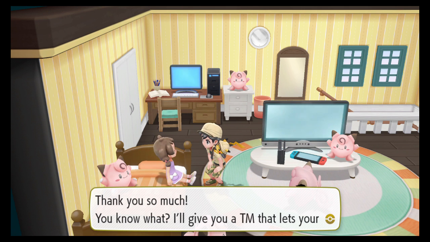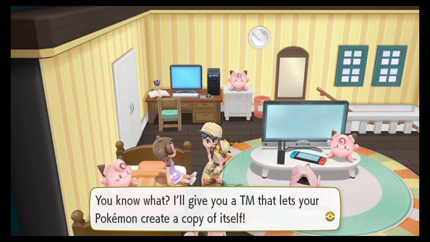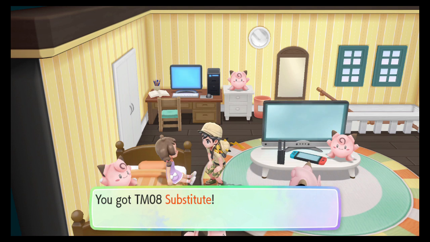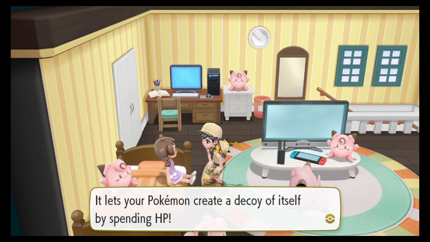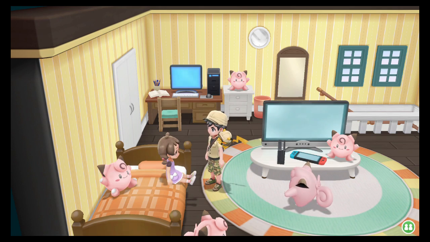Thank you so much. You know what? I'll give you a TM that lets your Pokemon create a copy of itself. Substitute. Nice. I will gladly take that. Thank you, little girl. It lets your Pokemon create a decoy of itself by spending HP.